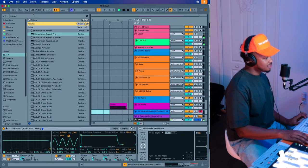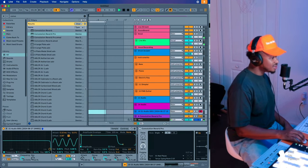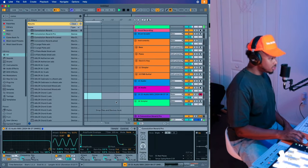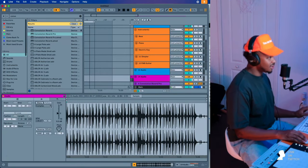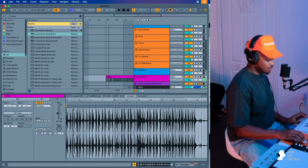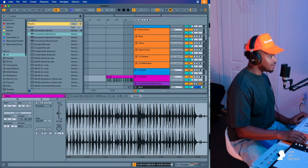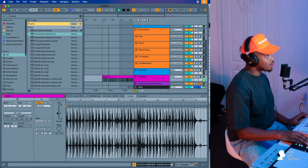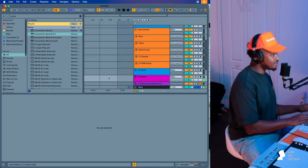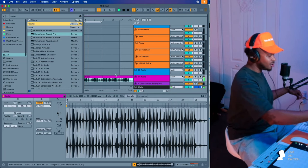All right, so I have to produce as if I'm producing. So here we go. We're going to hit this. 138. Yeah. Hit warp, hit repitch. I haven't done this before, so this is the first time for me. I realize I can't bop around like a musician for this one. I want to, but it's going to require a little bit extra effort and focus.